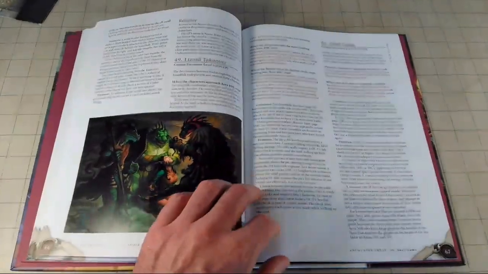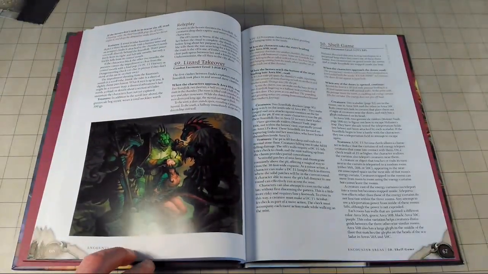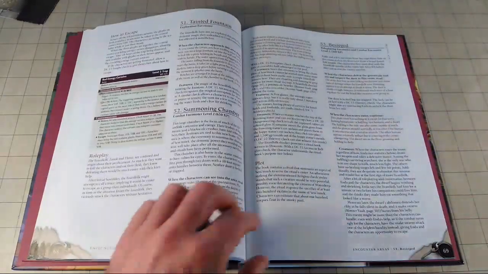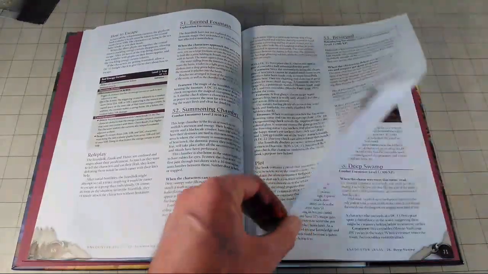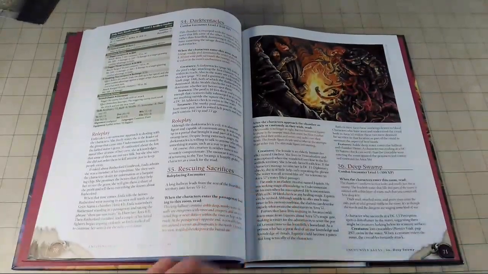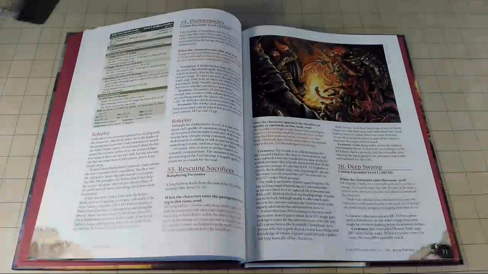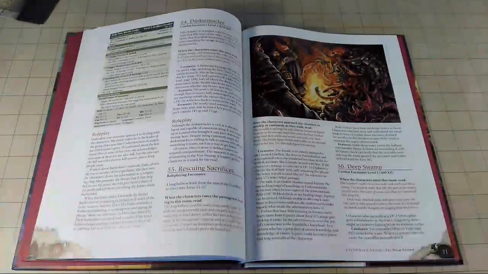Serpent sacrifices. Okay, and as you can see, somebody's in trouble already, and they'll be having to deal with that. Shell games, besieged. There's a heap of different locations and some pretty nasty things. This is going to include a dark tentacle creature that comes out of a dwarf, and you can see the picture right there, right now.